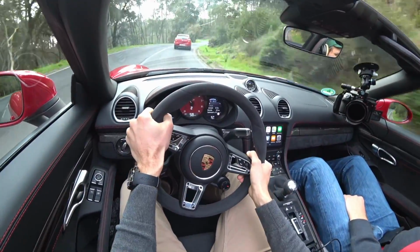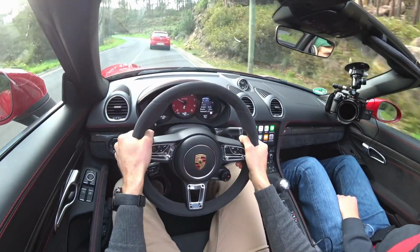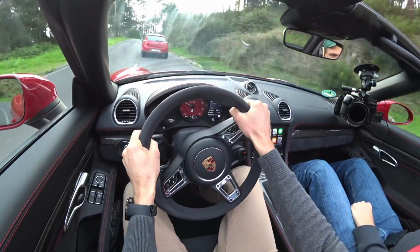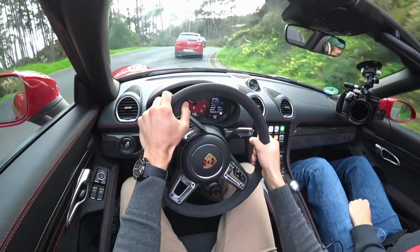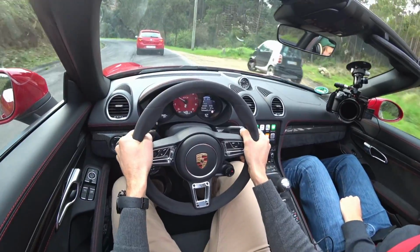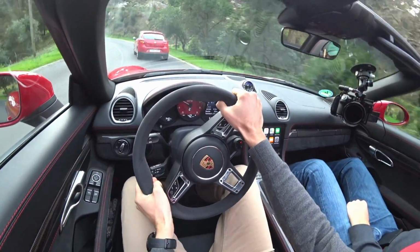And you sometimes would think, oh, there's no turbo or something, so there's not that spontaneous acceleration. No, not really. This 4-liter engine has so much horsepower that you still get so much direct throttle response. You really don't need the turbo. You have enough horsepower for that, even in the low revs.